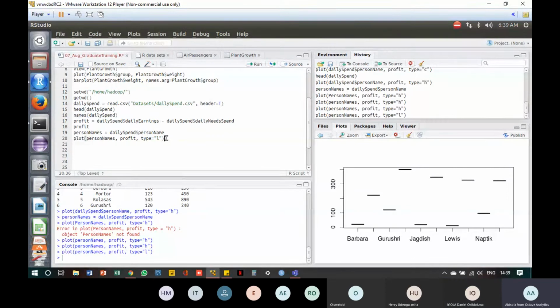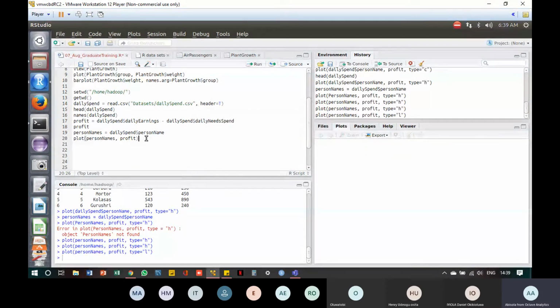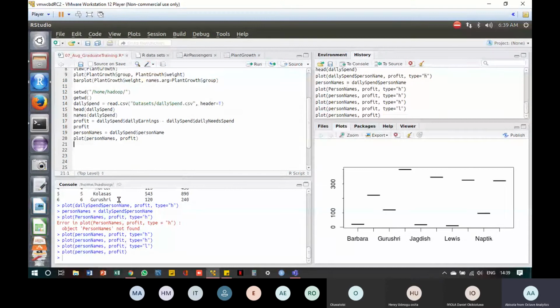So there are different types of graphs. I don't know why this is not changing, but you could change it to any type you want. And the funny part is that indicating or not indicating this type still gives us the same thing. So I think I need to take a cup of water. Give me a minute, please.